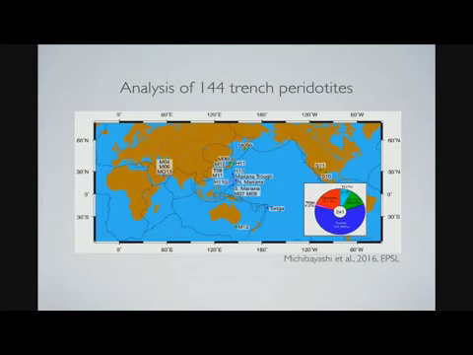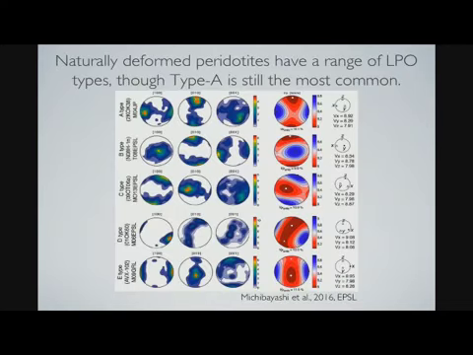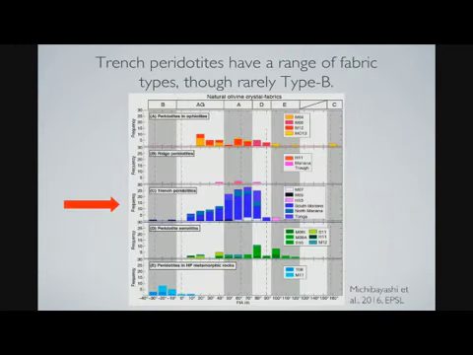And so if this whole type B hypothesis were correct, we would expect that we would see dominantly type B fabrics in those trench prototypes. This is a summary figure in the paper just showing that in all of the samples, they find all of these different fabric types. And they also include the seismic velocity calculation for one component. And then they also developed what they call a fabric index, which allows them to look at histograms of the different fabric types that they have.